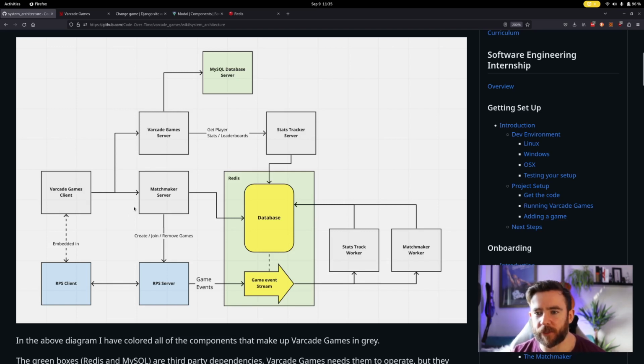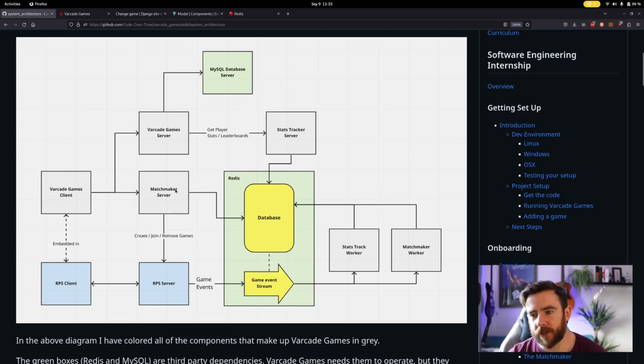But essentially what we're doing is, when you're joining a game, the matchmaker server gives you as a user a token. And then you use that token to actually connect to the game server. And that's kind of how we're doing our authentication. We don't want any user just to be able to connect to any game. Like if I create a game by the matchmaker and I join the game, I'm going to be connected to the game server. I'm going to be sitting there waiting for other people to join.